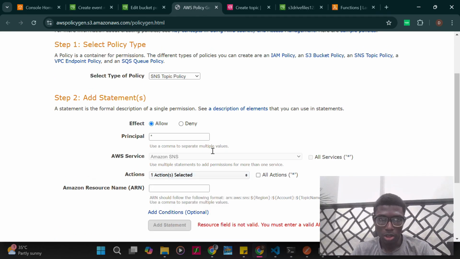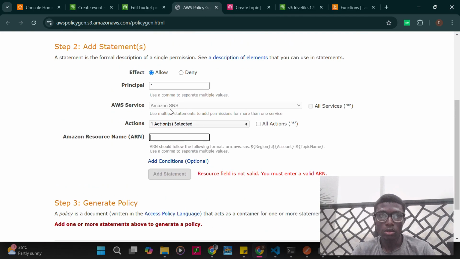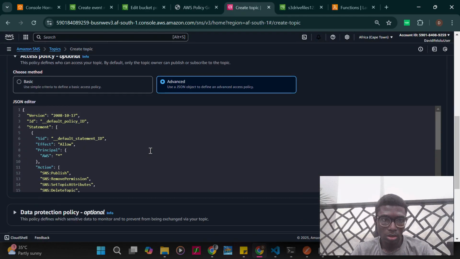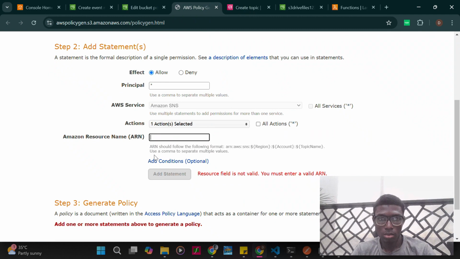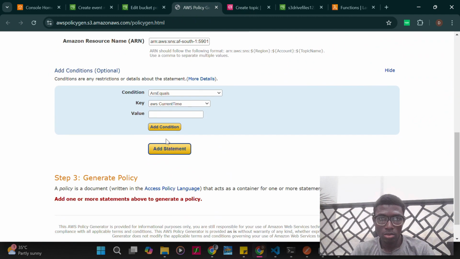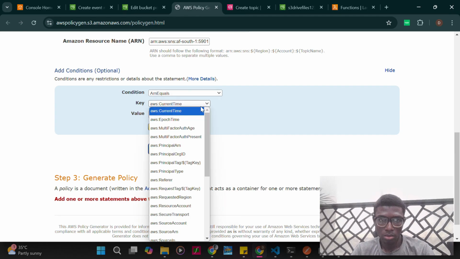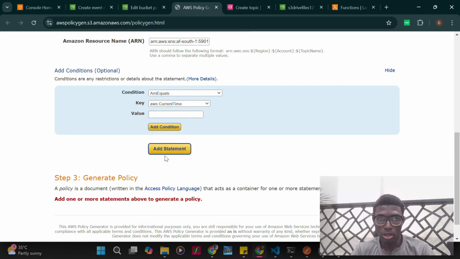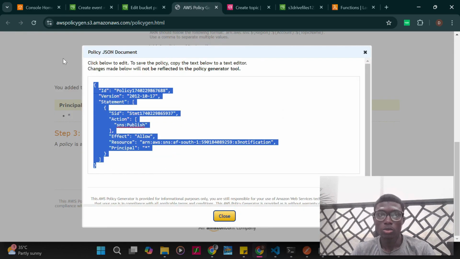I think it's just publish I need. So for the ARN, I need to give the ARN for this topic. So this is the ARN. Condition, I don't think I need any condition on this. So we just add statement, and generate the policy.